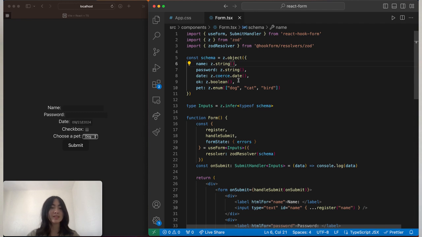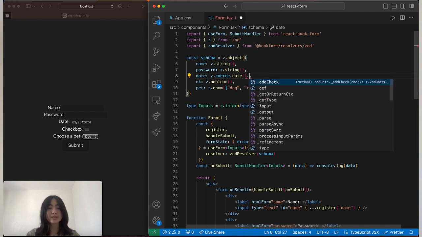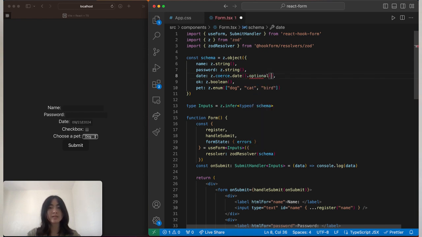There's other stuff we have to do, but for now we can just leave them alone. Then for date and pet, we can apply the optional validation method.